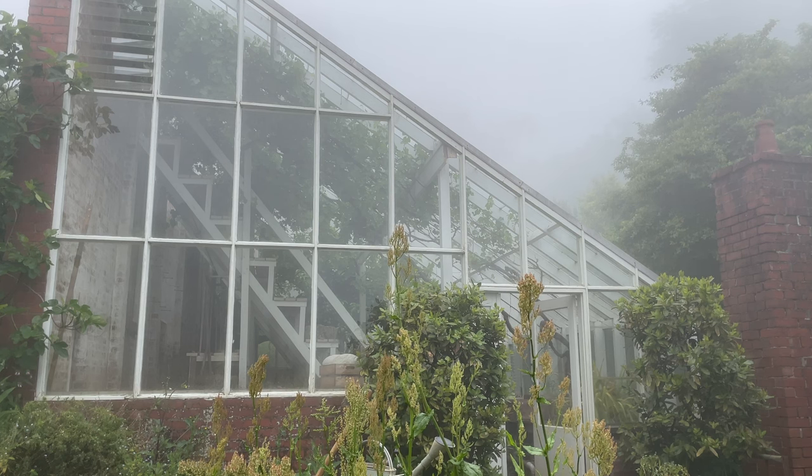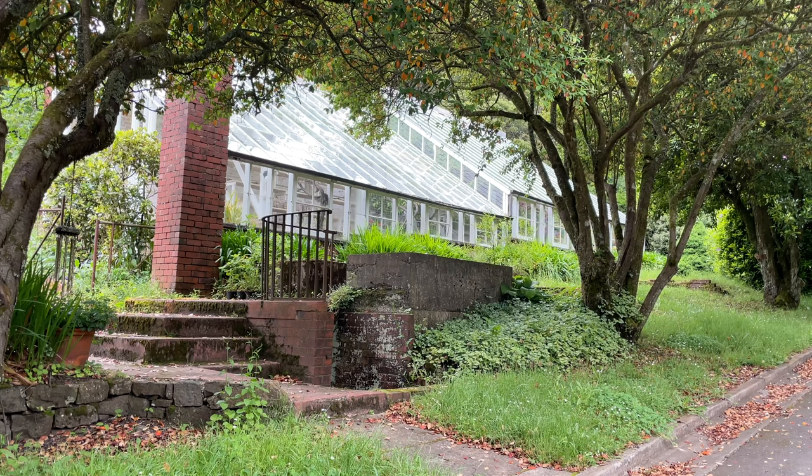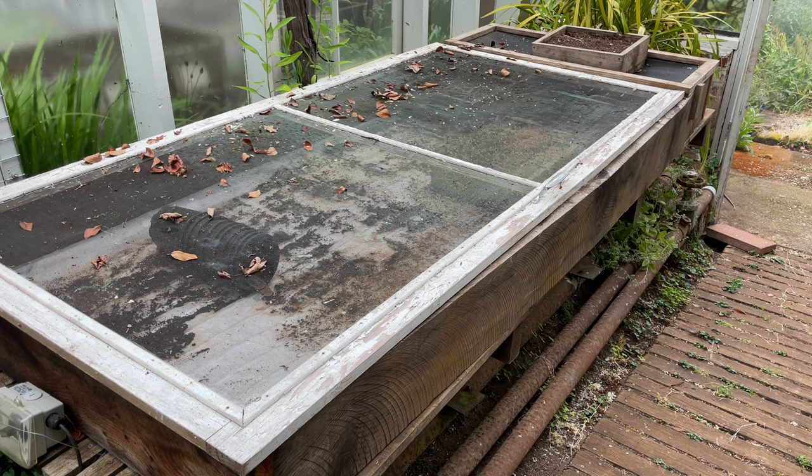Can I ask — the brick wall practically would have been about heat absorption and radiation? Yes it would, and this would have been the hub of the garden. They would have raised all their seedlings here, because you've got to remember these places were quite isolated. This garden started about the 1870s, but in its heyday in the 1920s they would have had a huge garden staff raising all the vegetable seedlings for the vegetable garden. The seed raising beds are here, and they would have raised tree seedlings, cuttings, all those sorts of things.